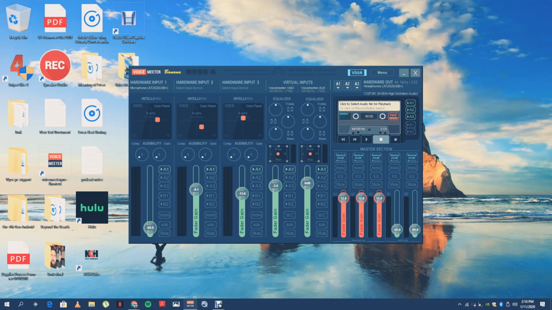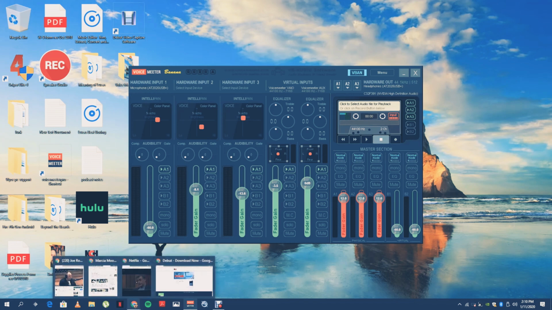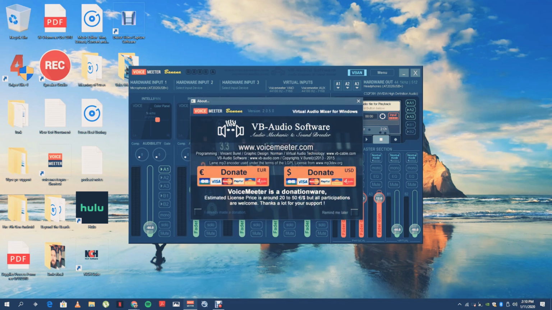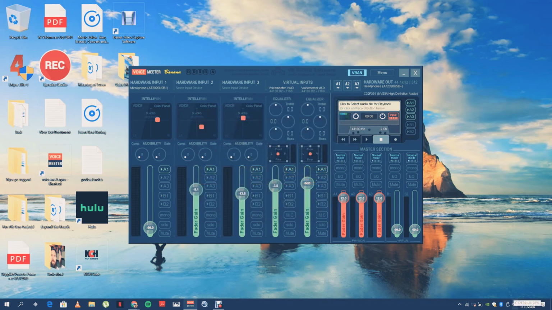so once you have fired this up, if you are attempting to record your computer, meaning you're going to go onto YouTube, you're going to click on a video and you're going to want it to be recorded into your podcast or whatever you're doing, if you're using Windows 10, the latest version, you're going to want to click on your little speaker icon, and then you're going to click on the arrow up.